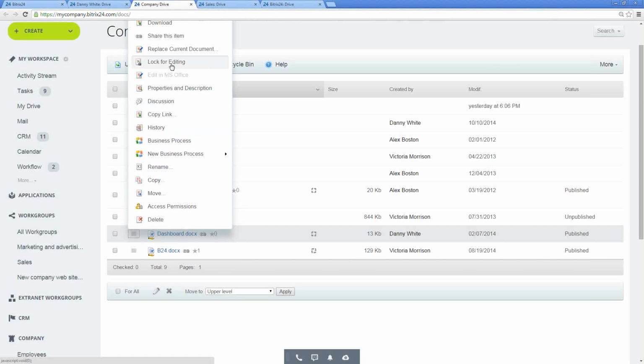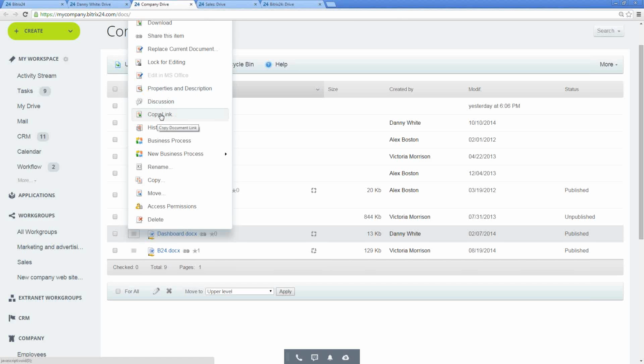So let's move on. You can lock for editing, so that nobody else will be making changes while you are editing. And then you can access the detail page of the document. We will do that momentarily. You can copy the document link.